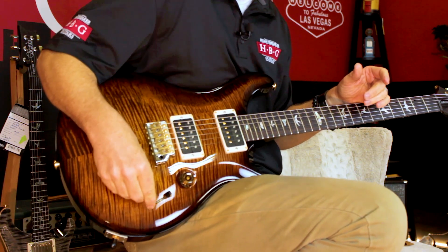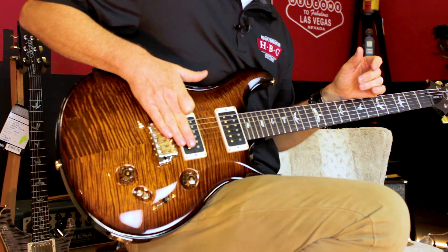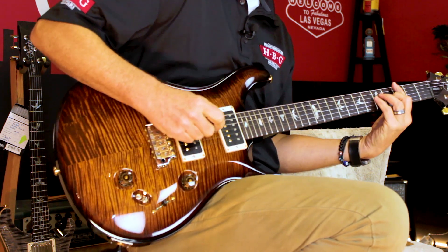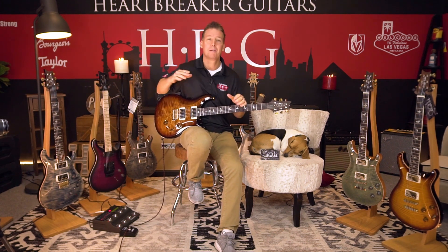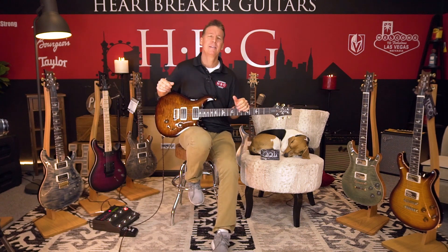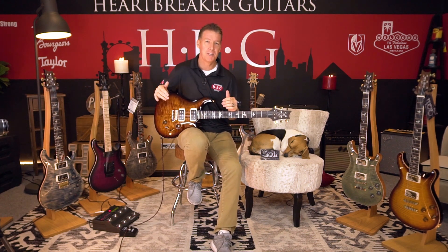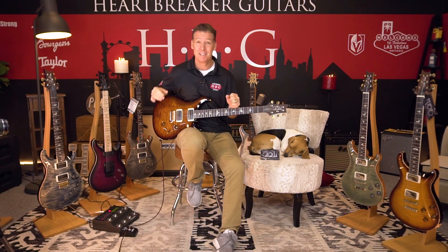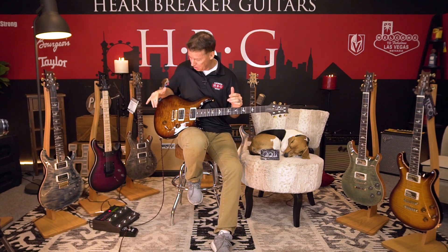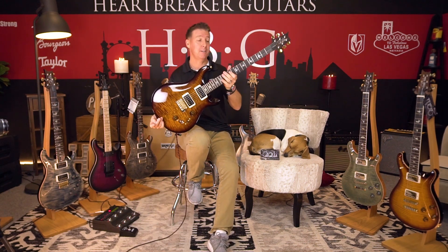And then this is the really cool part — you can actually blend them. So let's say I put it in the middle position, I want the rear bridge pickup on humbucking but I want single coil on the neck. We've got eight different combination configurations on this thing. You can do it all — you don't need to switch guitars when you're on stage with this instrument. You can play the clean Strat-y tones, you can get those Les Paul tones, you can get the killer Paul Reed Smith tones, and you've just got options galore. There's the Generation 3 bridge here, and it's not too hard to look at either.